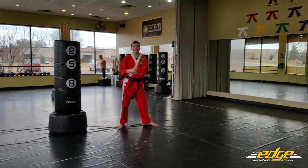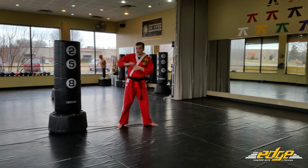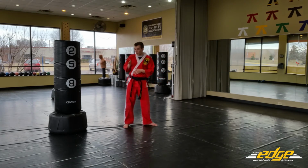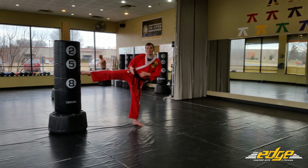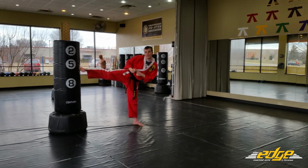Remember, it's a side kick. We're going straight forward at the person. I want to stick my heel straight at them, like I'm stabbing them with my heel. If I point my toes, like a round kick almost, I'm going to break or hurt my toes really badly, and it's not going to hurt them very much. So I'm going to pull my toes back and push that heel out at them.